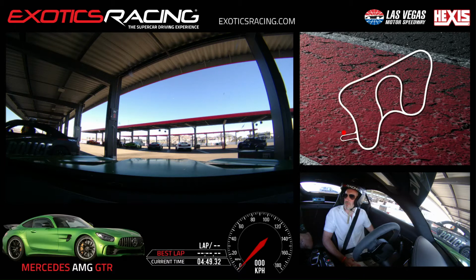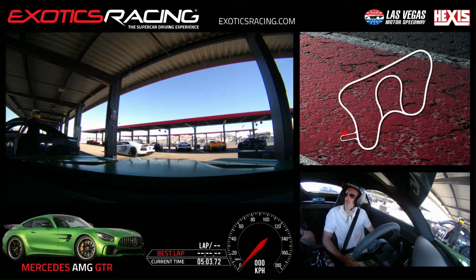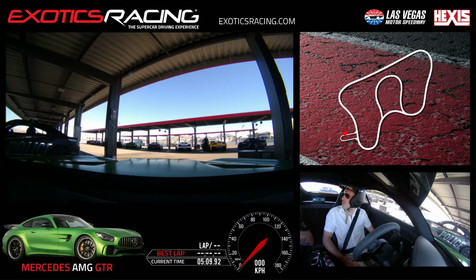We are going out for 5 laps in the beautiful AMG GTR here. Amazing car. Like I said, 577 horsepower up front, rear wheel drive. The best thing about this car is it actually adopts some of the technology from the Porsche, and the rear end actually turns for us. So it's got 4-wheel steering. As you turn in and it activates, as it feels one lateral G side to side, it will actually start turning the rear end for us. Steering. Yep. Great. So trust in the car.